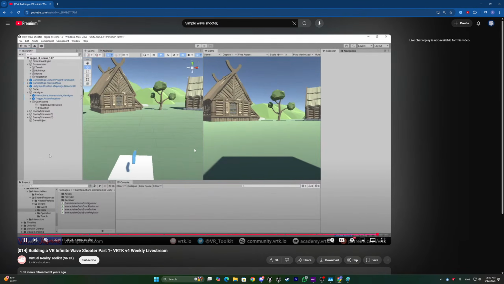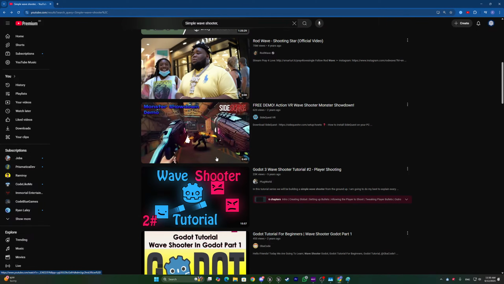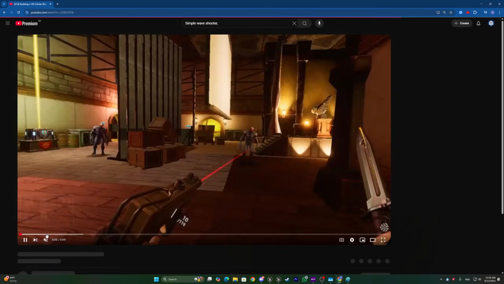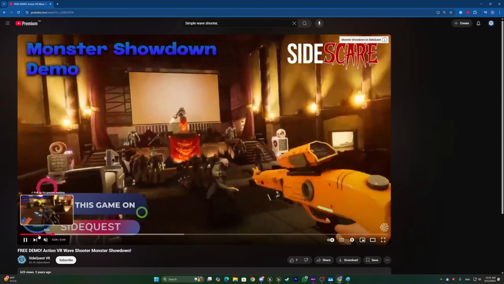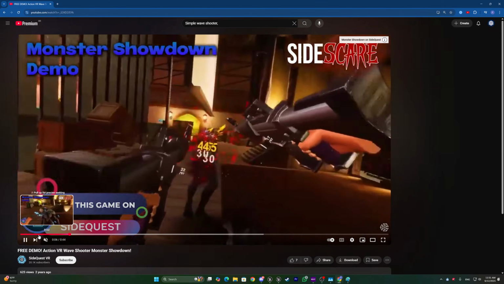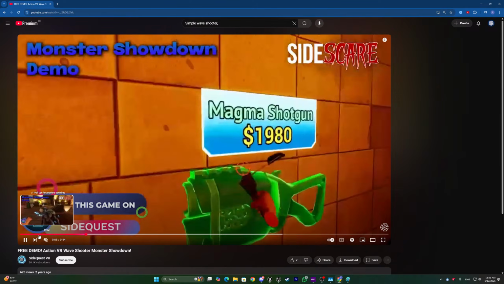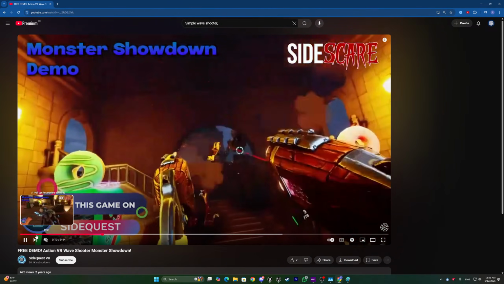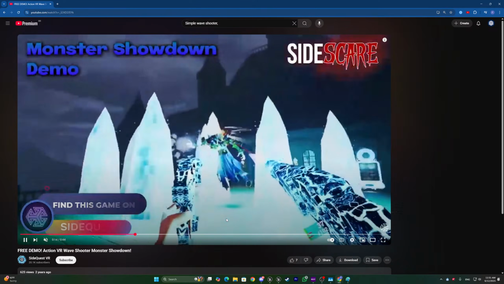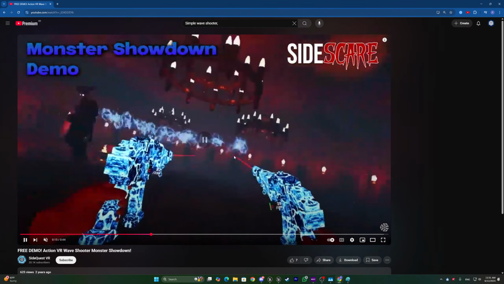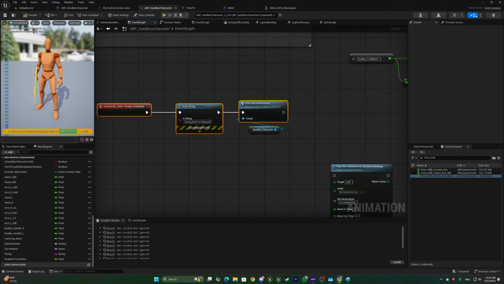What is the final result like? Wave shooter when you shoot a lot of enemies. So the wave you mean is like the wave of enemies, right? Yeah, that looks very cool.